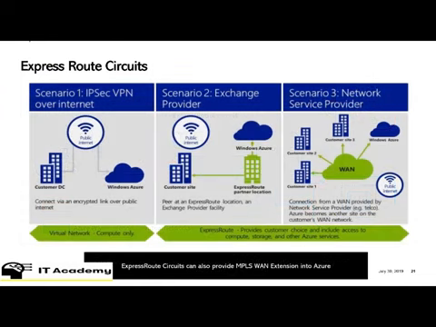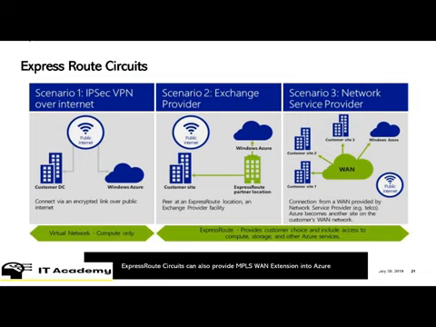There are three styles of site-to-site connectivity that we can achieve. If we're happy for our traffic to be sent over the public internet and encrypted using IPsec, it's fine to use just a site-to-site VPN to achieve that. We don't need an express route circuit to connect to Azure unless we need to have a private circuit that connects us to Azure. The first Azure provider scenario is called the exchange provider.